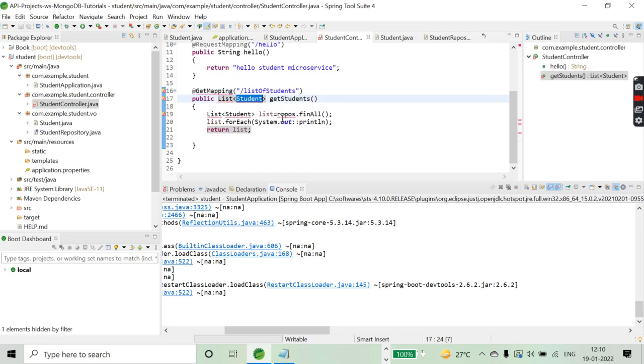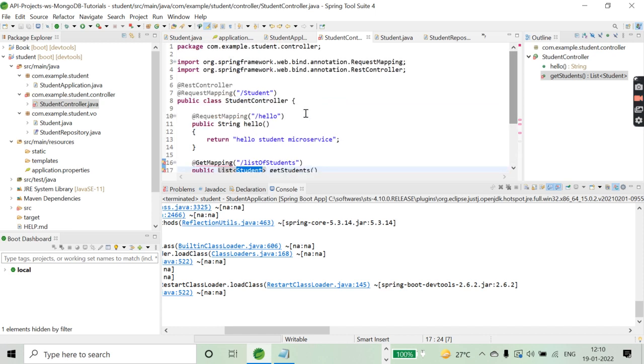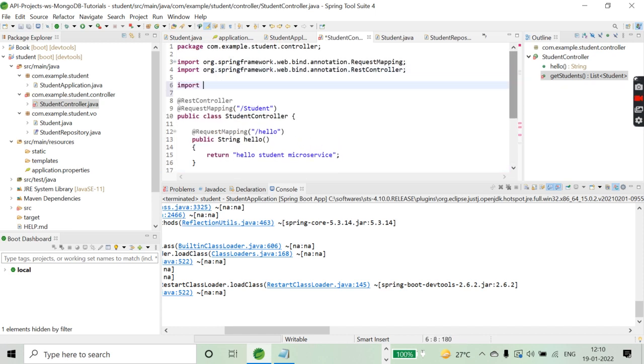Now come to the student controller, and you need to ensure the required imports. What are the imports? We have created import com.example.student.vivo.